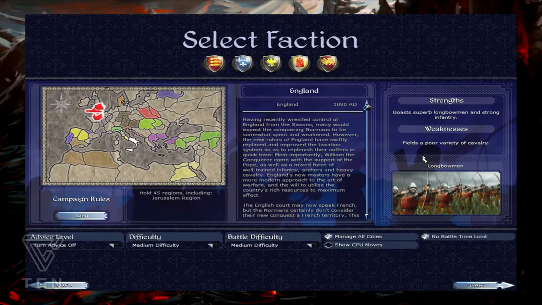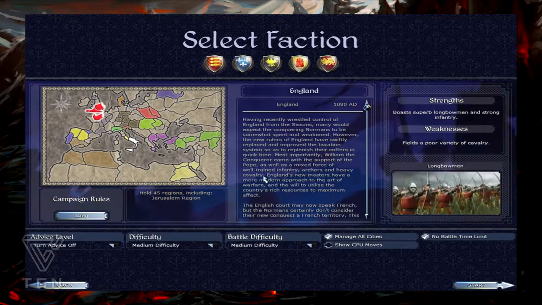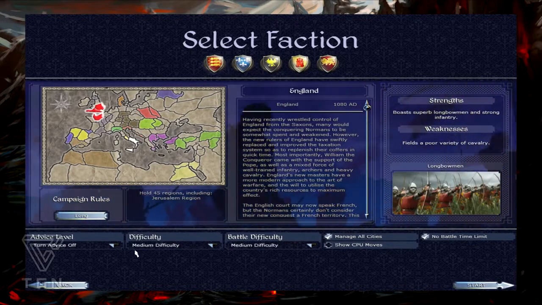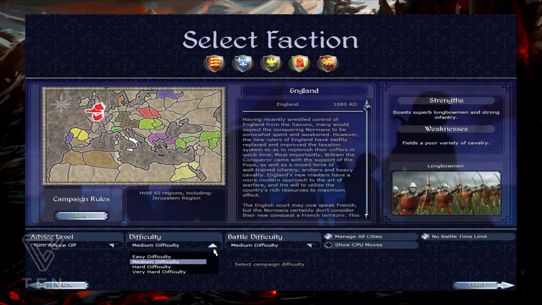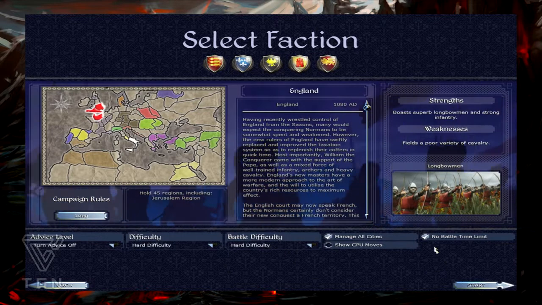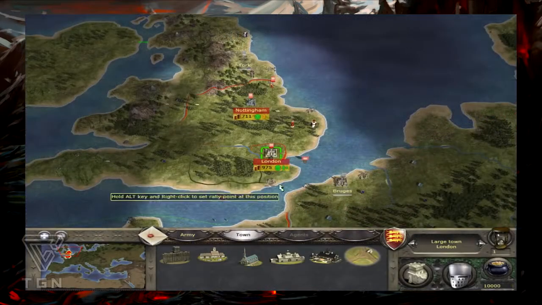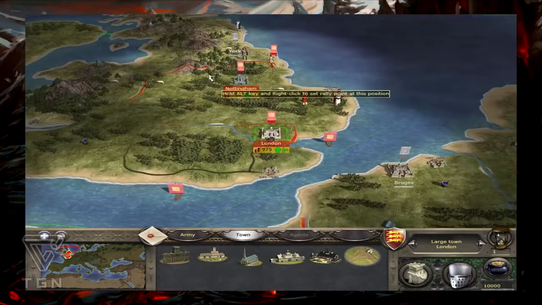When Medieval 2 Total War was finally released. Now this is a sequel to Medieval Total War, which I have not covered in this series, but prior to this, for those of you who don't know, there were two other games that came out from Creative Assembly when they were with Activision. That is Shogun Total War and Medieval Total War, which are both much older games, but I decided to go ahead and start with Rome Total War because that's where I started with the Total War series.